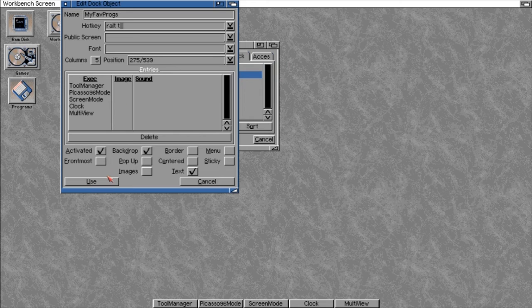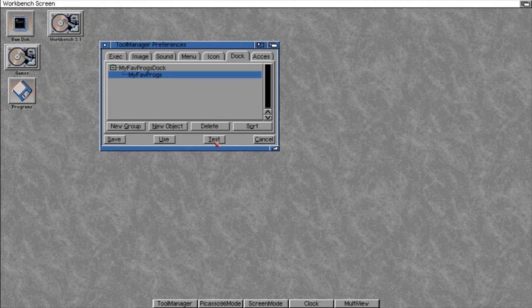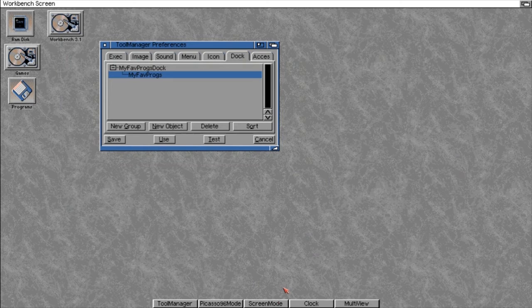So right Alt and T will allow us to open up the toolbar, and we can take the active off as well. If we test that, you'll see it's no longer active, but hitting right Alt and T, we can toggle that on and off.